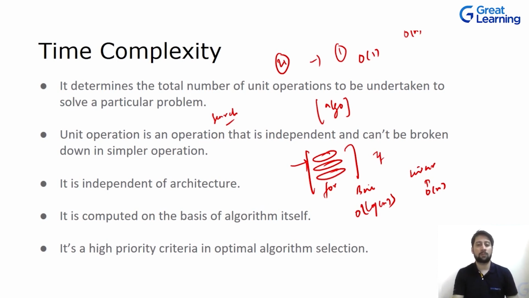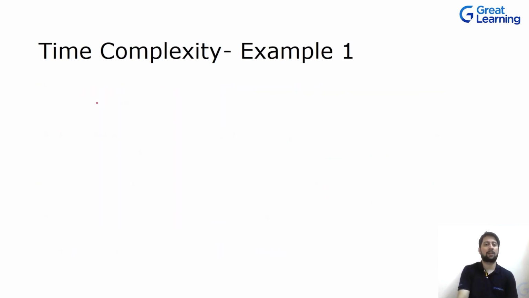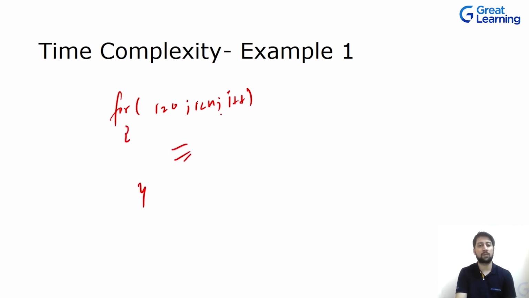Okay. So now let's take an example and try to determine the time complexity of that particular example. Let's suppose you are given a for loop, and in that for loop, you are iterating from 0 to n, where i is less than n, and then you're doing the i plus plus. Now you're doing some work in it. Since you're traversing from 0 to n, the number of unit operations in this for loop is big O of n.